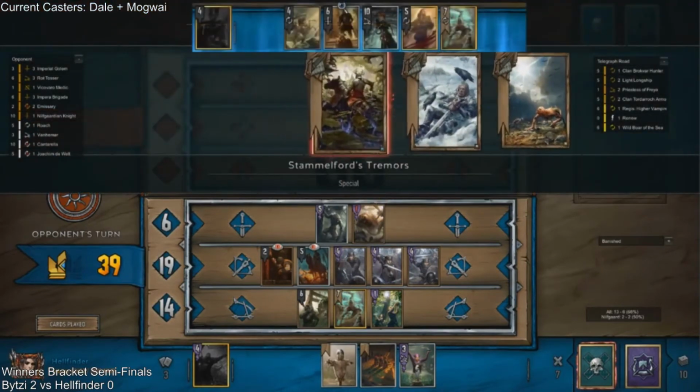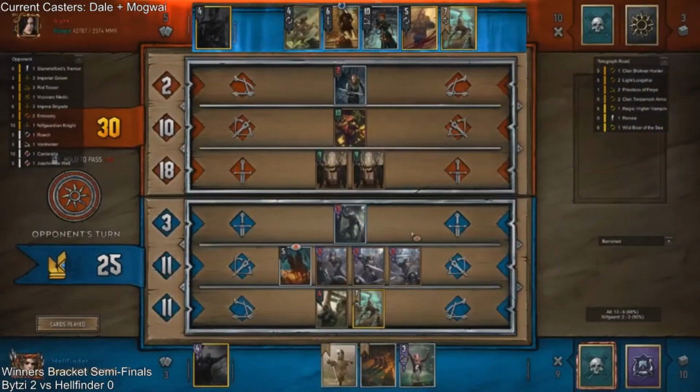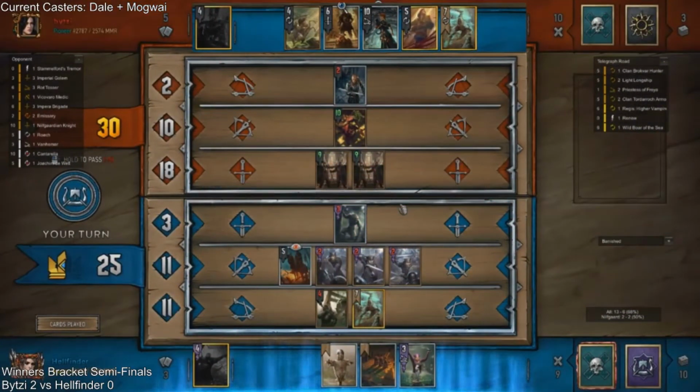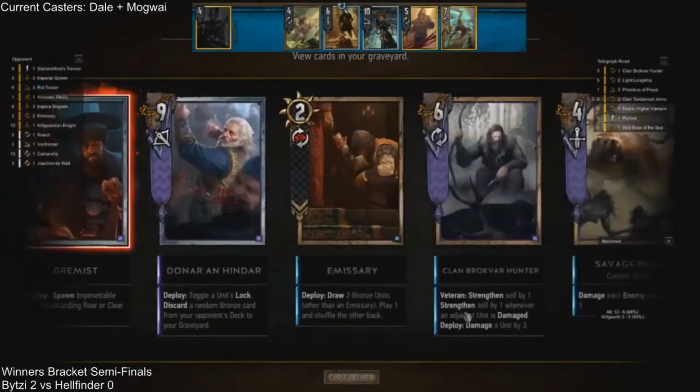And I think with that, we are just... Here we go again. Bitsy now in the point lead. Doesn't have to go down 2 cards in order to win the round. It's such an awkward position for Hellfinder. And I think that misplay on the cow carcass is going to hurt him terribly going into next round.